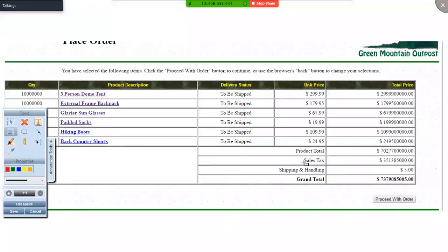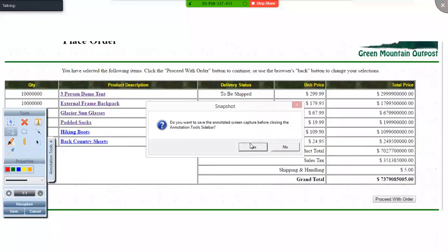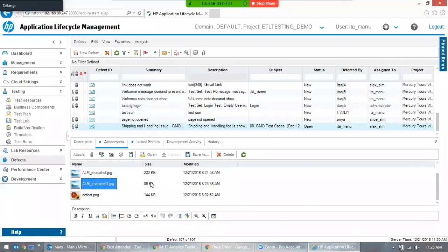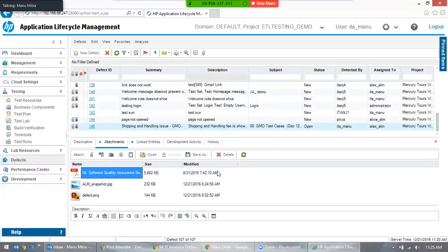So this is one feature that you have in HP ALM, where you can take the snapshot. Which is not there in Rally, but this saves some time, of course. It's a good feature, but not really important.